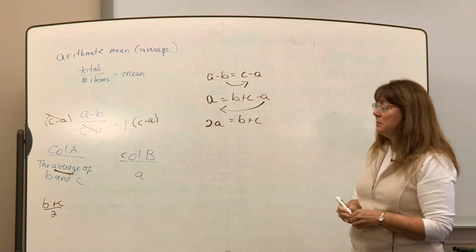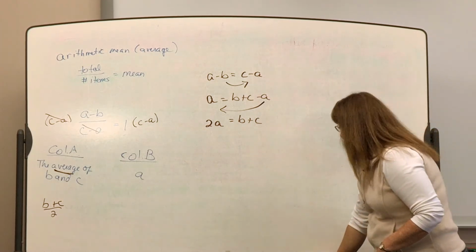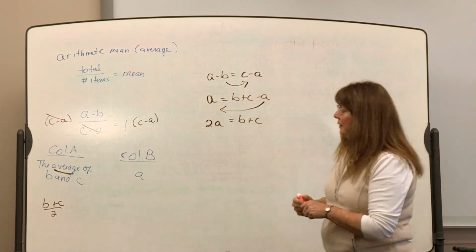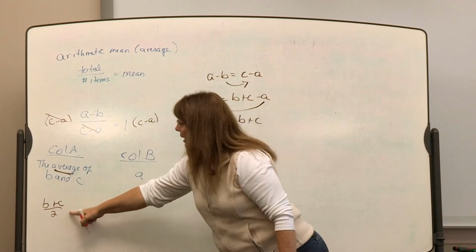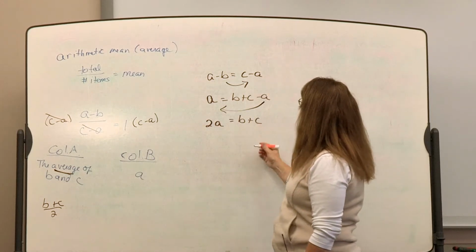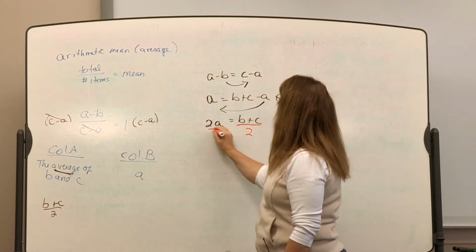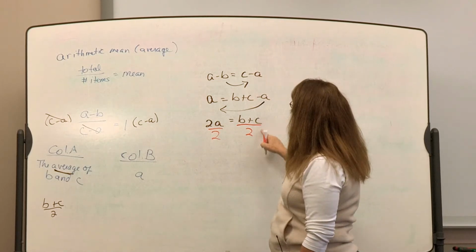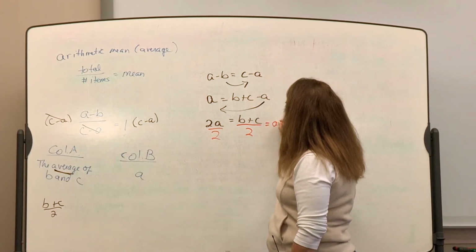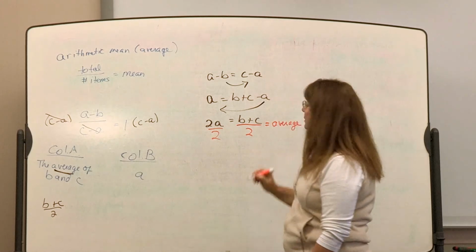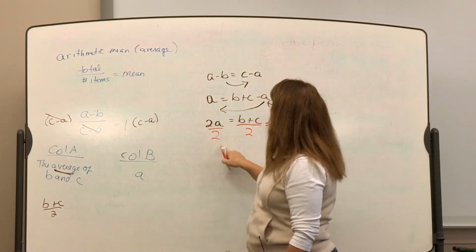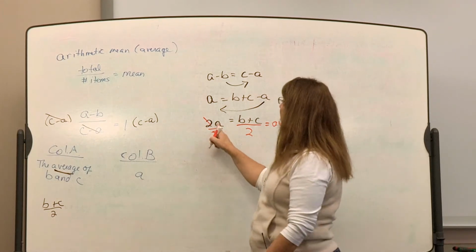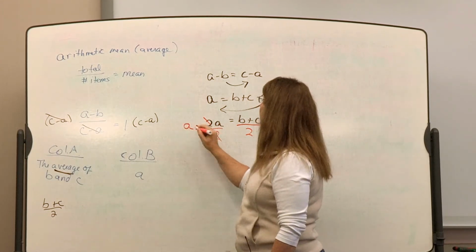But remember, I'm supposed to be finding their average. So when you're looking for your average, I've got to add these two together and divide them in half. So I already have them added together. So I'm going to have to divide both of these in half to get the average. When I take B plus C and average them together, this gives me their average. That's what the question is asking me about. But when I divide both sides here by the 2, because I do the same thing to both sides, I just get A over here.